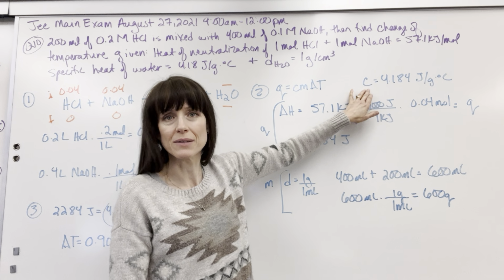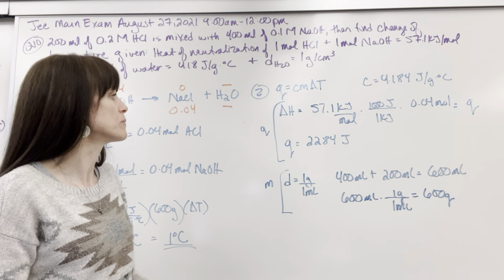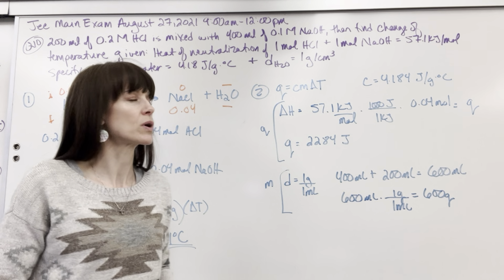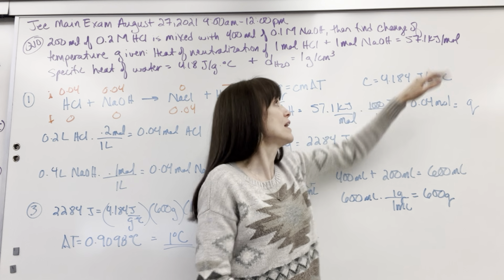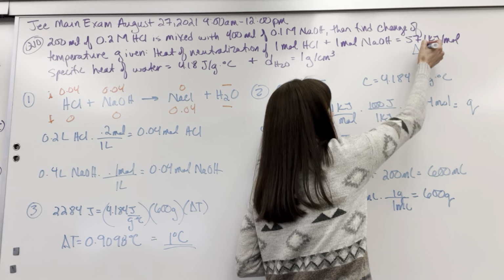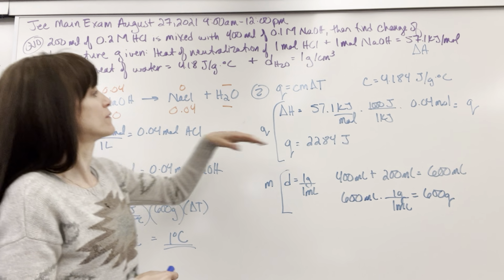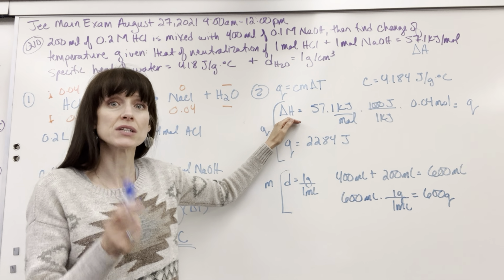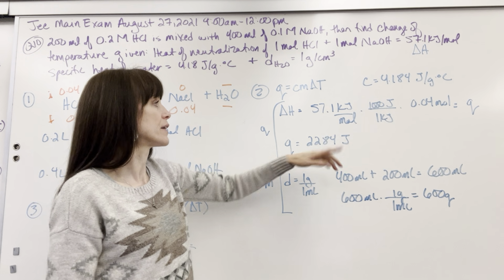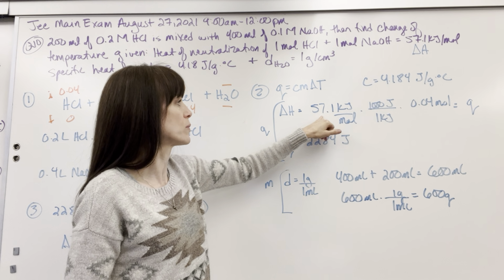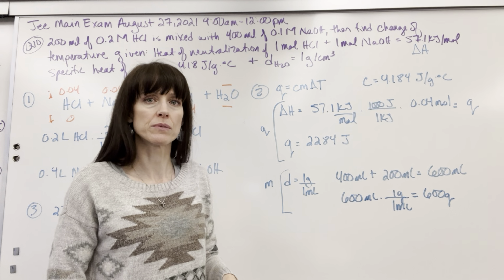So C, that was easy. They gave that to us, 4.184 joules divided by gram times degree C. Now the Q takes just a little bit more work. What they gave us up here, notice that unit, kilojoules per mole, that is delta H. That's your enthalpy, that heat of neutralization. So if I take my delta H, I just want energy, joules. I've got to get rid of those moles. So first thing that I did, I took the 57.1, went from kilojoules, 1 kilojoule to 1,000 joules, and then I have to get rid of the moles.